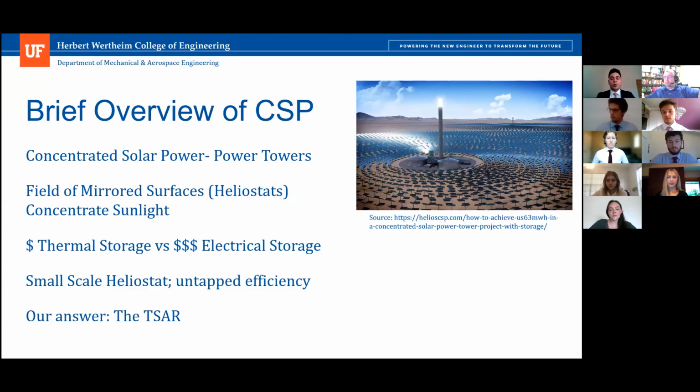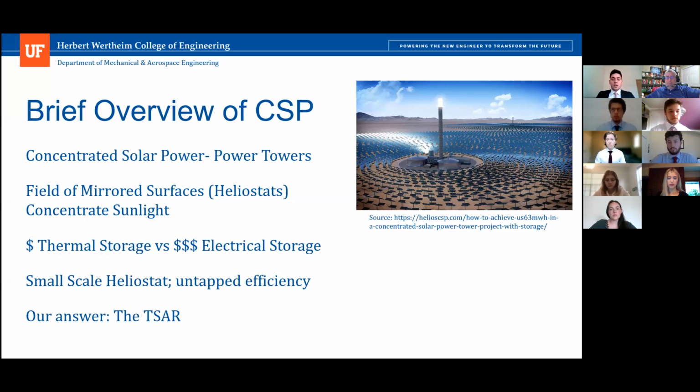To understand the importance of the heliostat design, it is first important to understand the benefits of CSP, so concentrated solar power. Our design is a power tower configuration in which all the heliostats reflect the solar energy to a central receiver, which will later produce electricity. The field layout is covered by heliostat, automated mirror surfaces, which will allow the concentration of sunlight in this tower.